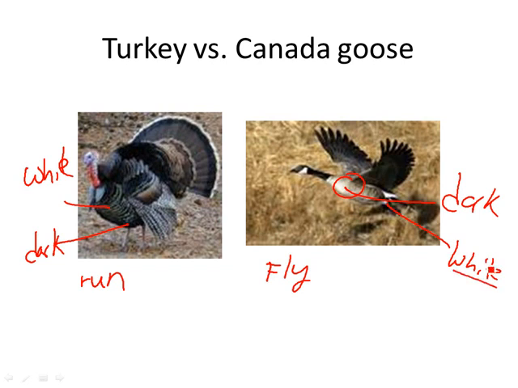So if you think about it, the turkey is running all the time. It's got that dark meat, okay? Those slow fibers that don't fatigue because they're walking and running all the time. They can run. When they need to get away really quickly, they will fly. They can fly, but a very short distance, okay? They'll fly up to a tree, or maybe fly 15, 20 yards away. Then they're done. They come back down to the ground. So white fibers, okay? It's white meat. Fatigues really easily. It's not good for endurance. Their endurance muscles are dark.